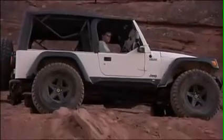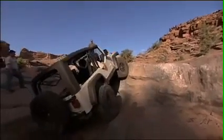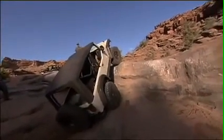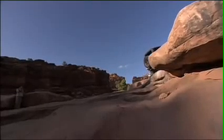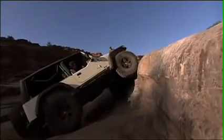This car has big tires with a very minimal amount of lift. It uses our new fender kit, so it allows for a 37-inch tire with only a 2-inch lift. It's a right-hand drive, for no particular reason other than I wanted something a little different. It's a Rubicon, but they never built a right-hand drive Rubicon, so we had to custom build axles for it.